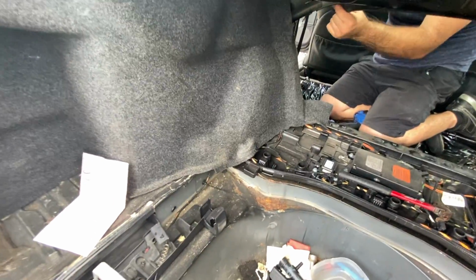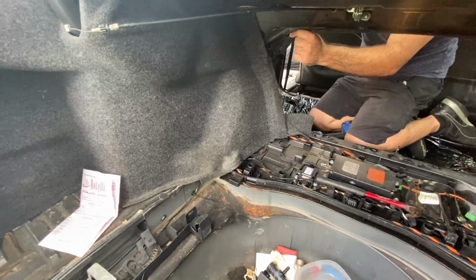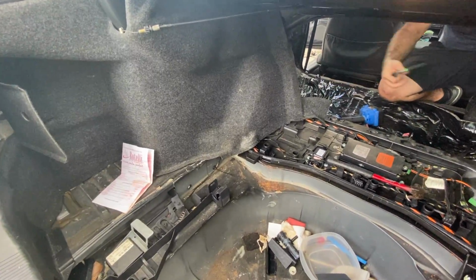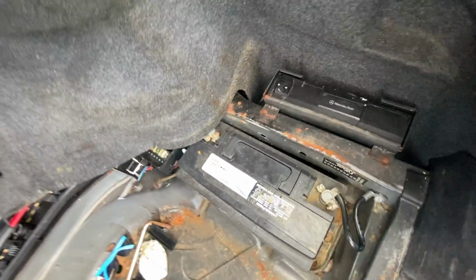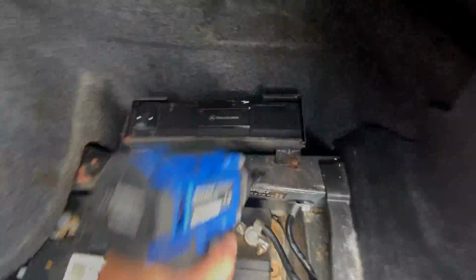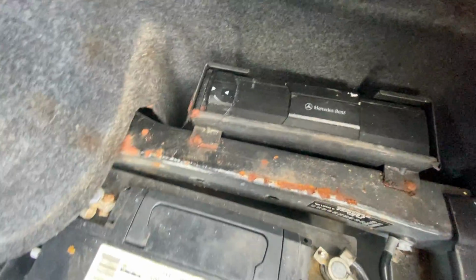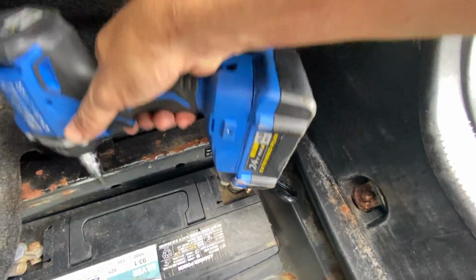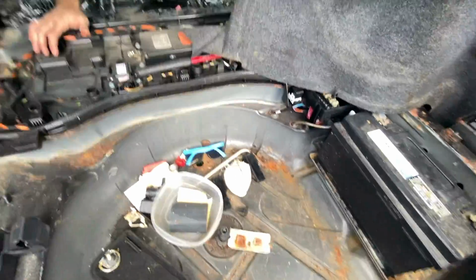All right. We're also gutting the trunk, so he's in there doing the piece over here, then I'm gonna start ripping all this up. I am gonna have a radio in this car, but I'm gonna do the same thing I did in the 430, that whole radio setup, so I don't need any of this stuff. Oh, crap, those bolts are pretty rusted.